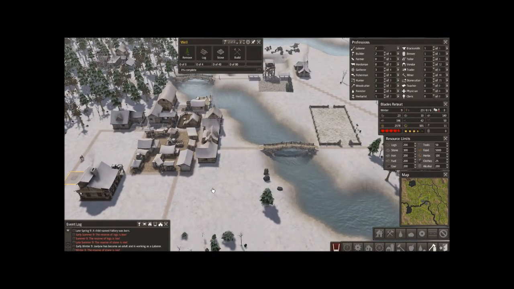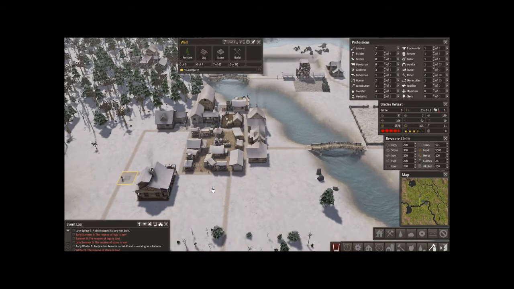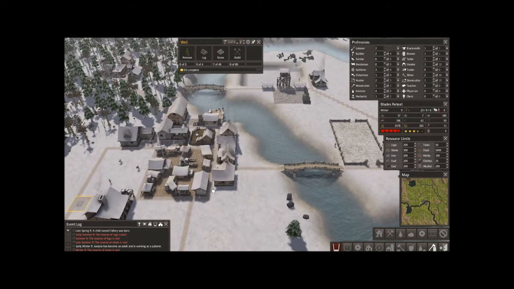Okay, let's... the reserve of stone is low. Yes, I know this. I always know this. We need more stone cutters. We only have one. So, here we go.